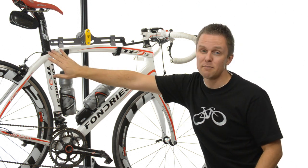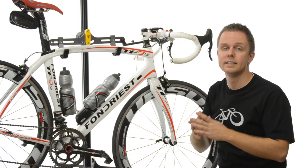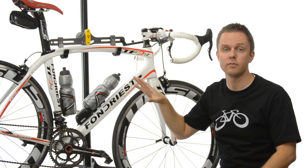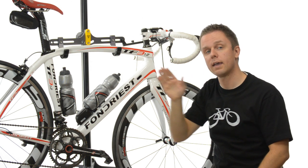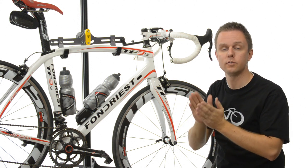That's been my complaint on carbon-on-carbon seat post to frames on lightweight frames — the clamp just doesn't seem to work and you end up having to put carbon paste in there to avoid seat post slip. I'm happy to say that the clamp system they've designed provides two key benefits: no slippage, and the seat post is always pointed in the right direction — no unwanted rotation.